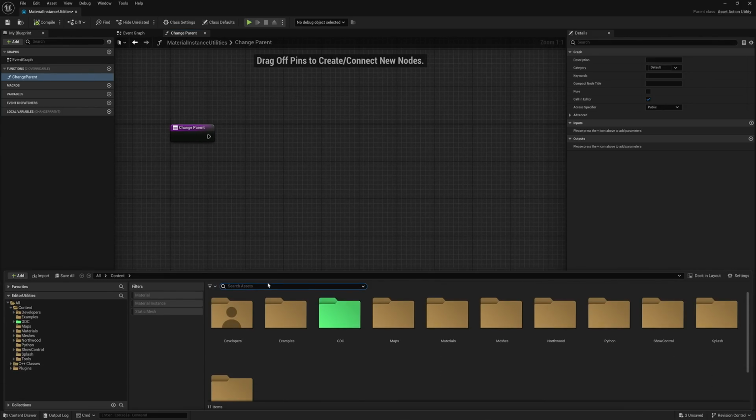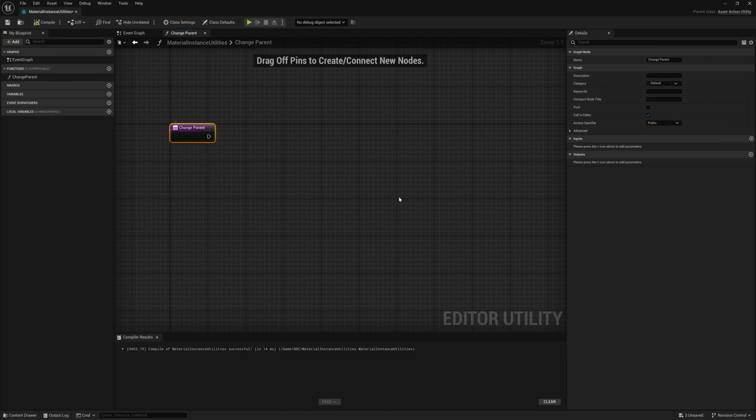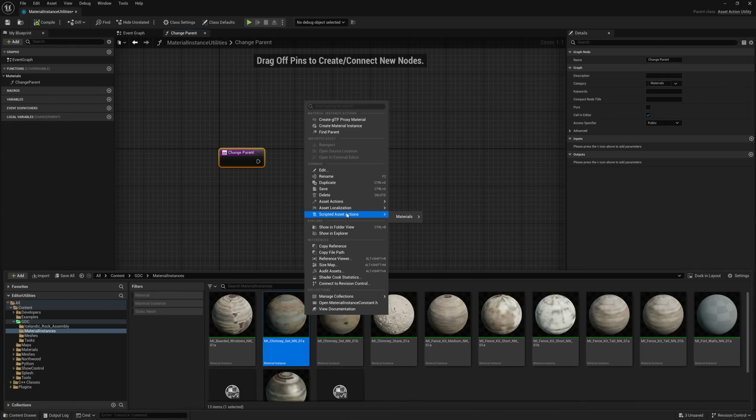So now I can go into my material instances folder, and we can see I have a scripted asset actions change parent. Great. But again, you're going to make dozens or hundreds of these, and you're going to have to organize them because you might have global functions that will affect multiple types of assets as opposed to a specific type of asset. So let's take that organization one level deeper by setting the category of the function to materials. Now, if I compile and run in here, you see it's scripted asset actions materials change parent. So it helps us organize these functions a little better.